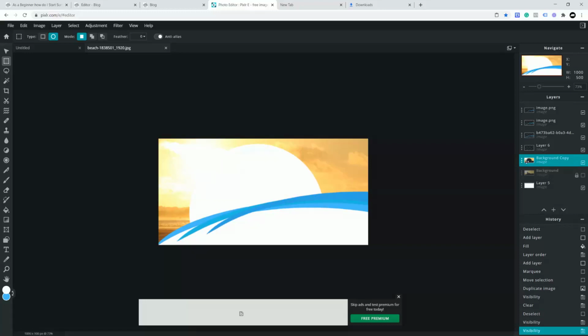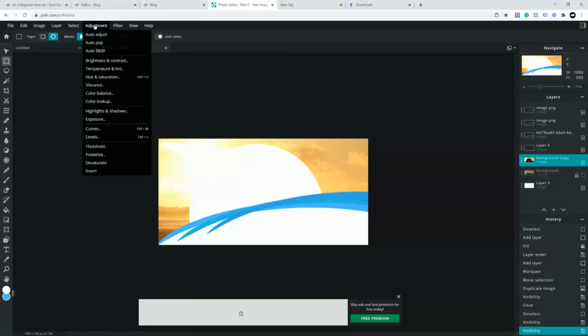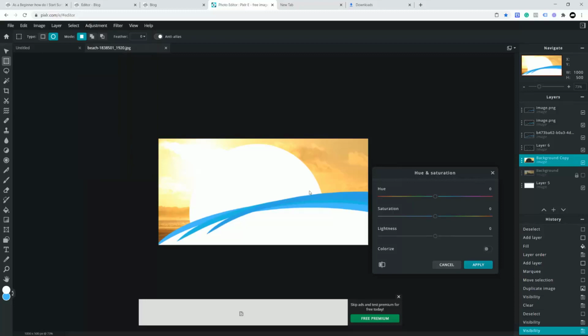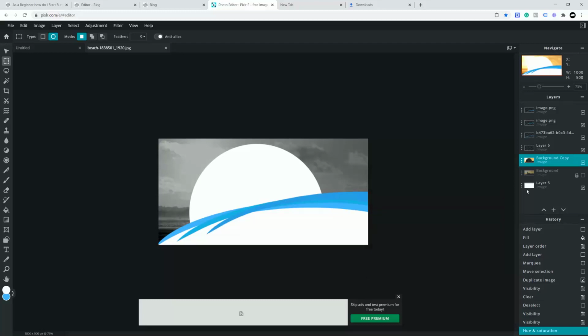This is on top. Now I'm going to use an effect in here. I'm going to come to an adjustment effect, and I'm going to go to hue saturation, and I'm going to saturate it down so it's black and white. I'm also going to darken it. I'm going to click apply. Now I'm going to turn this one back on, and you've got this kind of effect. So like a sort of sunrisey type effect. Now we've got this. This is all the right size.